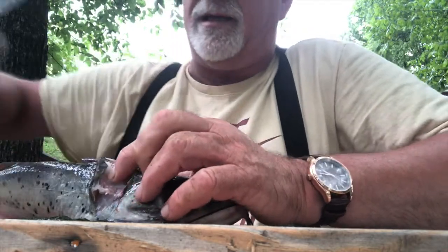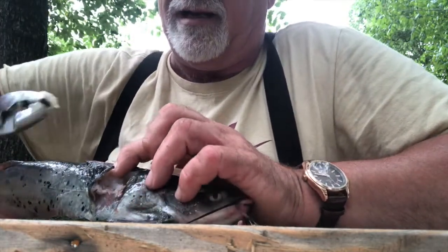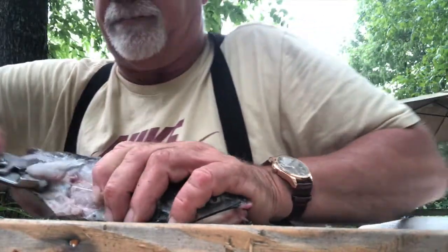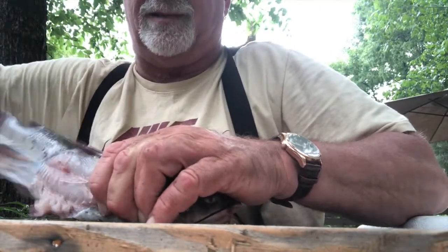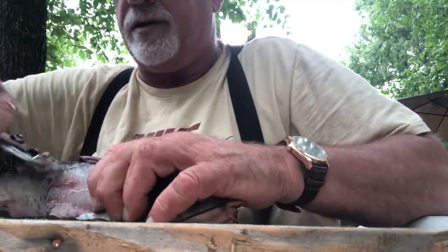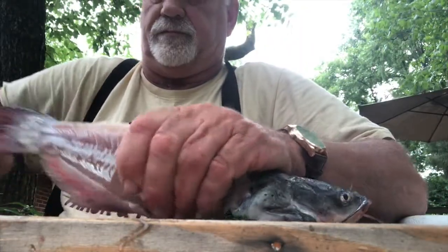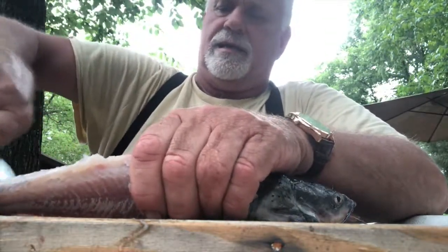And this one I cut the meat up a little high, so I'm gonna have to do a little repair there. Now you pull the skin back, and a lot of times it'll come off in a whole piece, and sometimes you have to go at it. But there's a good example.